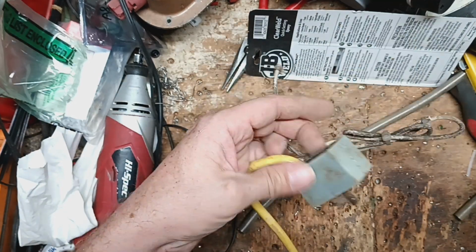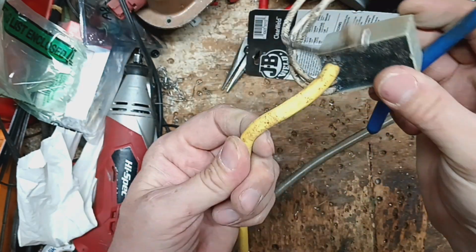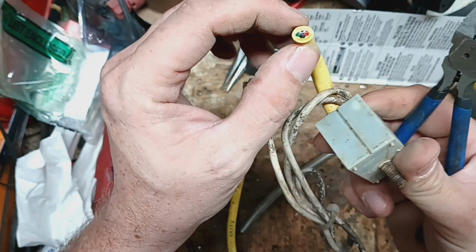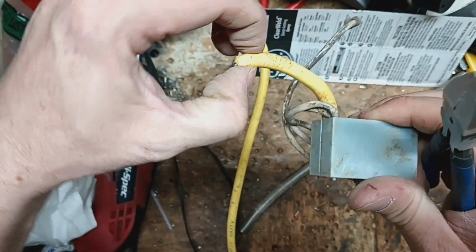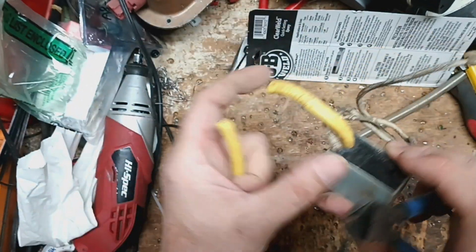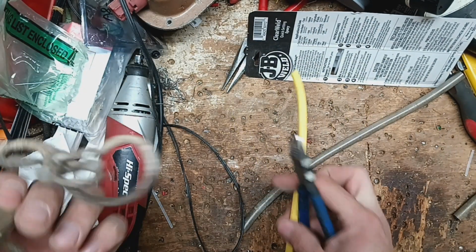But here's the little junction box that they go into. You can't dig them out of there, so you've got to cut it off. And I always cut it back to here, because there's always a spot here where it gets pinched and curves around when it's inside the bar. So always cut it past that pinch. You only lose a couple inches of it anyway. And then all this stuff just goes in the trash.